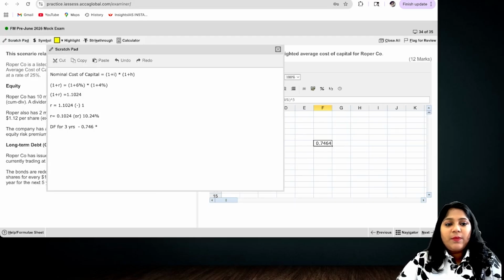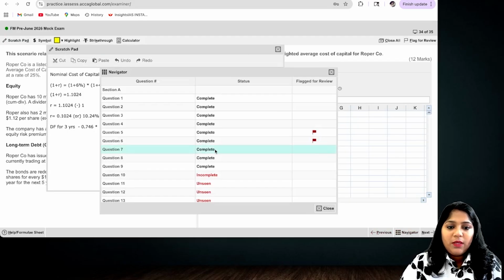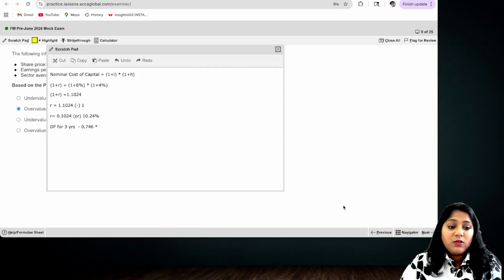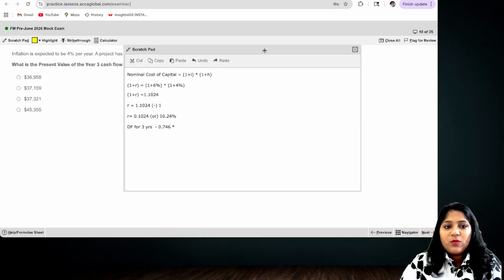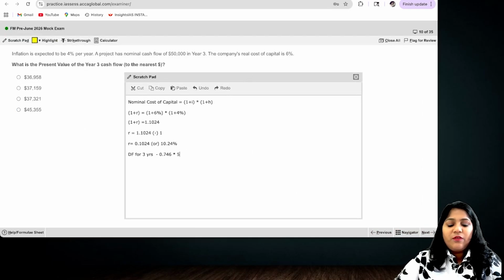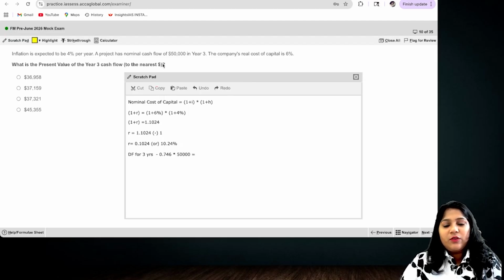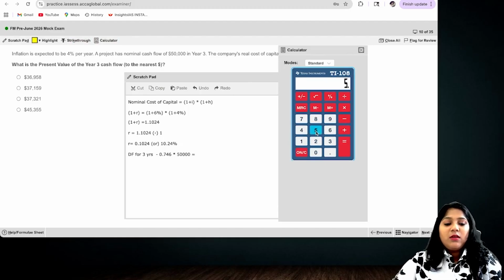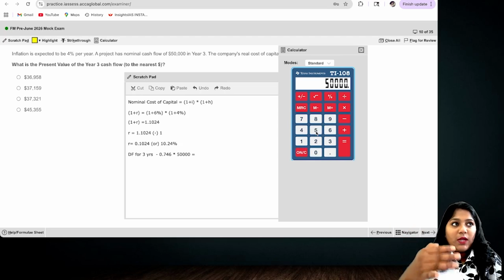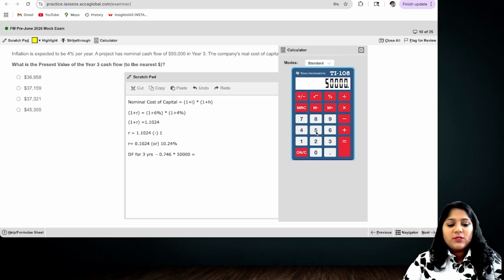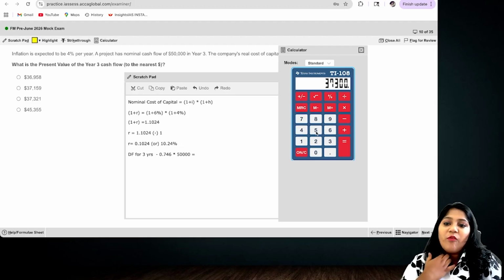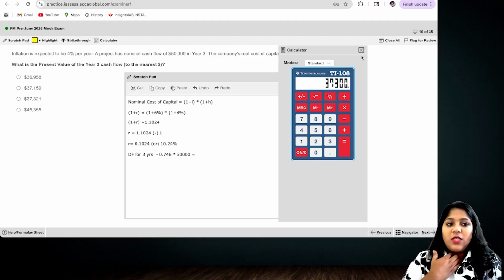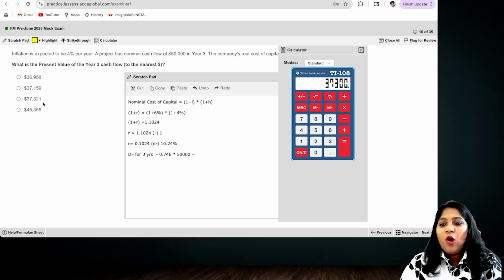What can I do? I can use this, multiply with, go back to the question that you were doing. We were doing question number 10. So what you can use, this multiplied with $50,000 should typically give you the present value, guys. I know it is a lot of stunt, I'm not saying no to that, but instead of taking your time and going to the calculator and multiplying with 1 divided by 1 plus, you can directly do this. So 0.746 is what we got. The answer is somewhere close to 37,300. So the answer has to be option C.